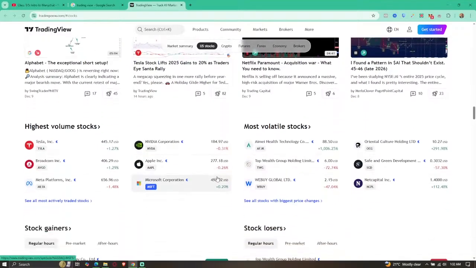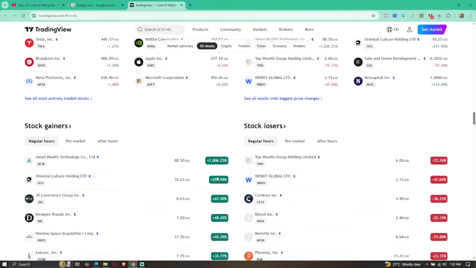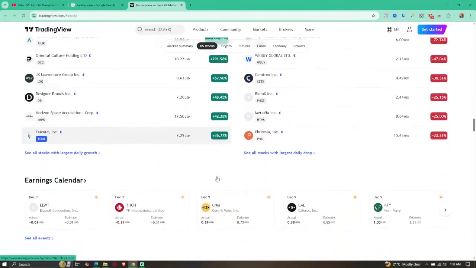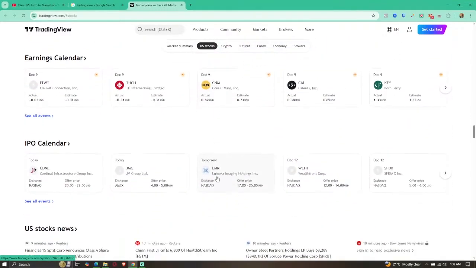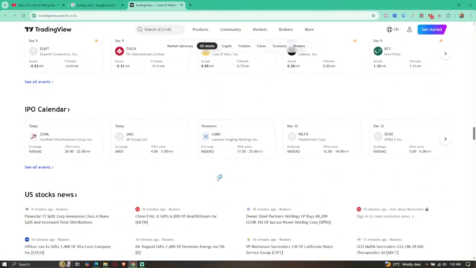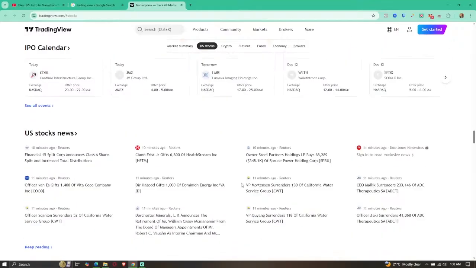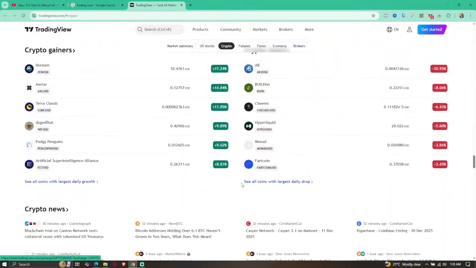But the point of this tutorial is to give you a clue on how TradingView will help you to do all this technical analysis. The breakout patterns are also a little bit advanced. I think those will be for another tutorial. So let's get started with the technical analysis using TradingView.